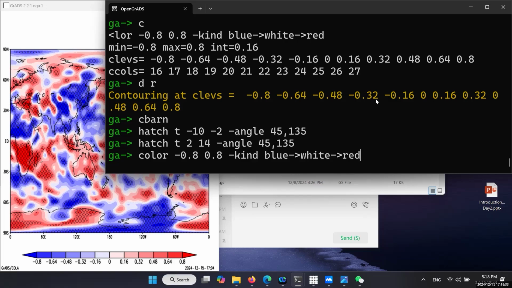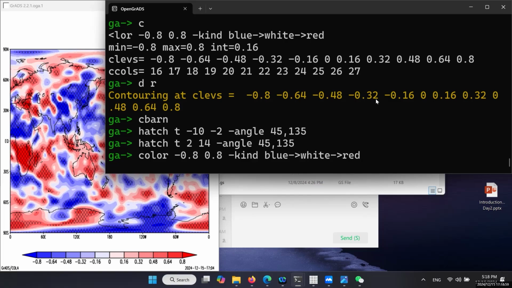And didn't you copy the GS files to your library or not? Color is working, right? So I didn't copy. This one you have to copy.